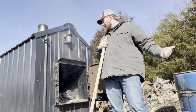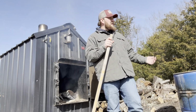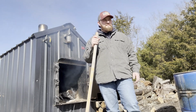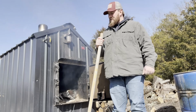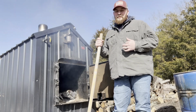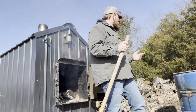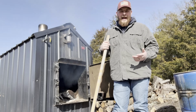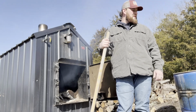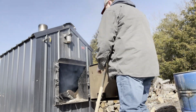And when I fill it up today, I'm gonna clean out some of the ashes before this winter storm. When I fill it up today, it will have created a barrel and a half of ashes in 4 months or something like that. So it has not burnt much wood. I thought that I would have already had to go and cut more wood, and I've only burnt, I don't know, a third to half of my wood that I had prepared. So let's get the ashes cleaned out and get some wood in it, and we'll go see the big pigs.